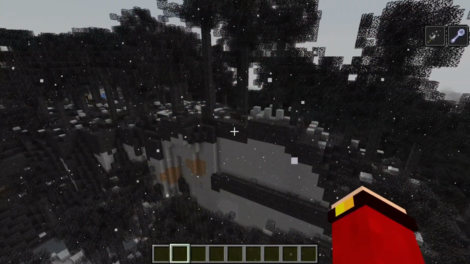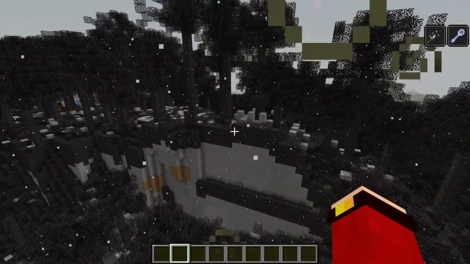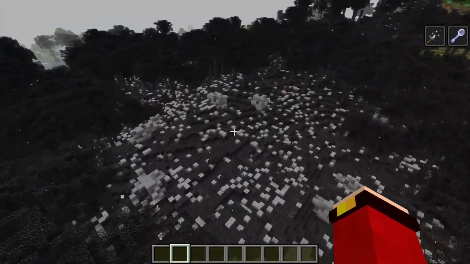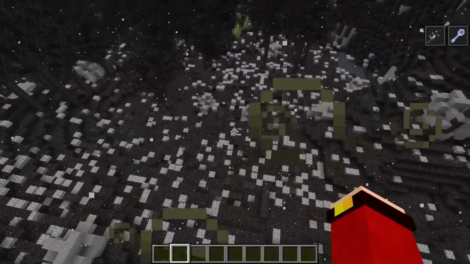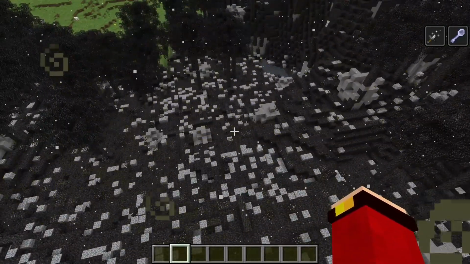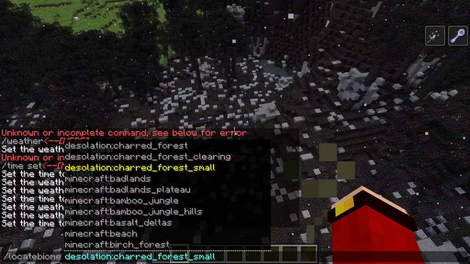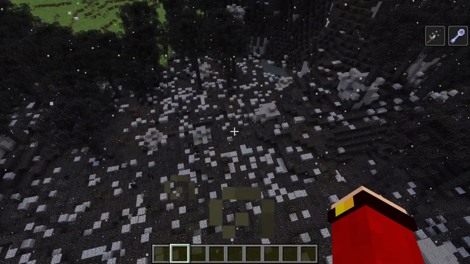By the way, this mod doesn't just add the charred forest. The charred forest is just the main biome, and there's actually a few sub-biomes. So here we have the charred forest clearing. Everything spawns here except trees, and that's basically it for this area. And you also have a miniature version of the charred forest. So let's go to the charred forest mall, and let's just teleport there once it finds it.